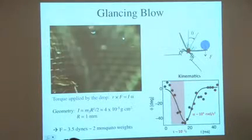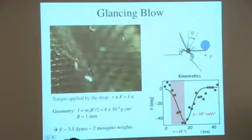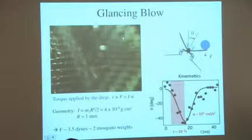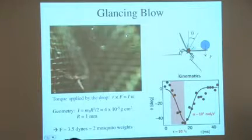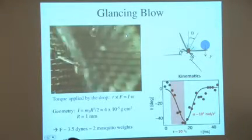Let's show it again here. Now, the drops I'm going to show you in the following experiments are all slower than terminal velocity, about 2 meters per second. And you can calculate the force applied on the wing that is causing the torque on the insect, and it's only about 2 mosquito weights. So this is easily survivable.